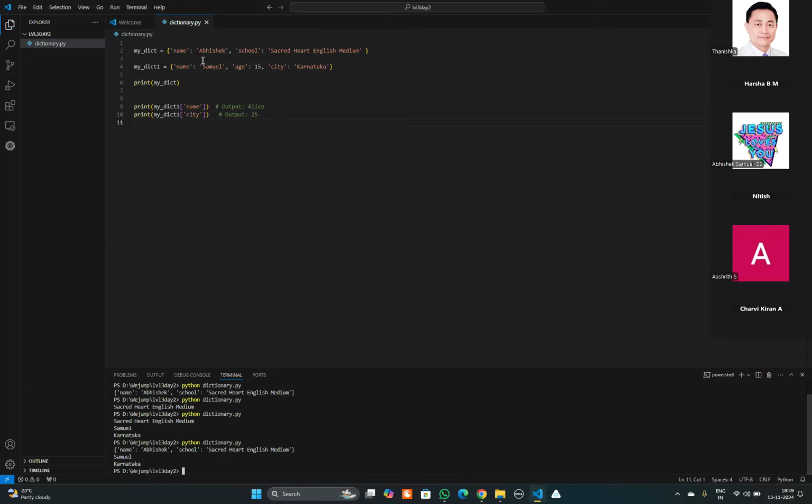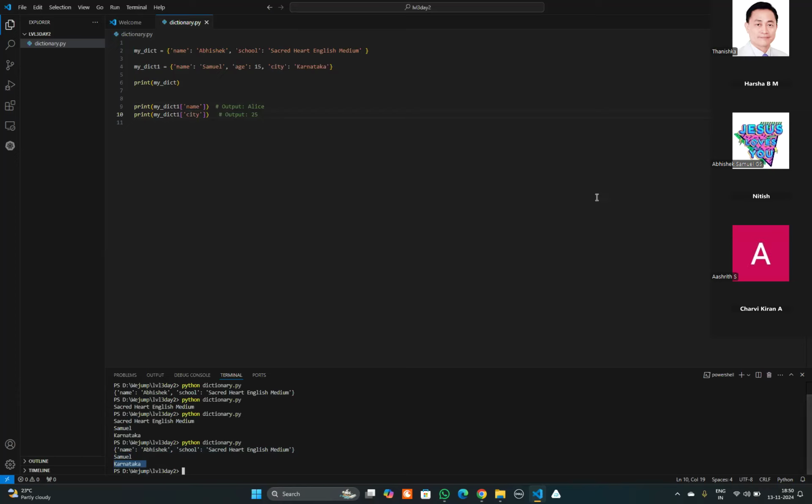If you can see, there are two dictionaries, MyDict and MyDict1. From MyDict I'm trying to print everything, and from MyDict1 I'm just trying to print name and city. So Samuel, and city is Karnataka.